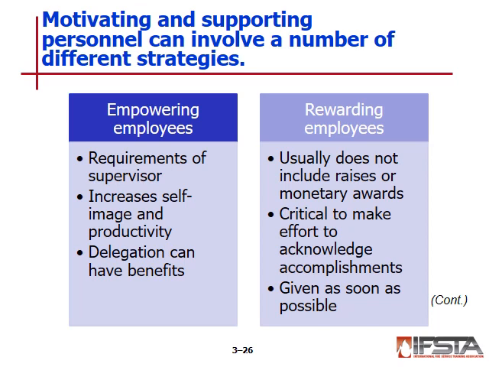As we talked a little bit about earlier, a leader is able to motivate and support personnel and can involve a number of different strategies to do this. So one being is empowering employees, which is a requirement of a supervisor. It increases self-image and productivity, and delegation can have its benefits. So empower employees to get the job done.